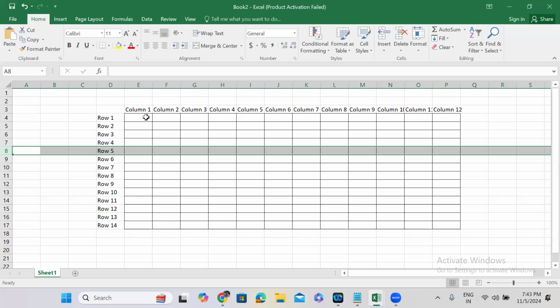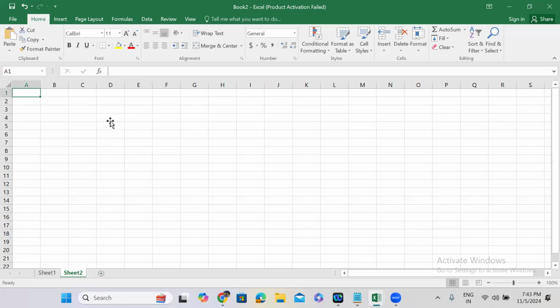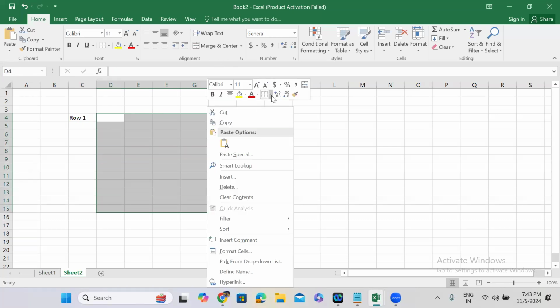So we have 14 rows. In this table, we have actually 14 rows and 12 columns here. I am going to create a new table here. Now you have to tell me, guys, in this table, how many rows and how many columns are here?